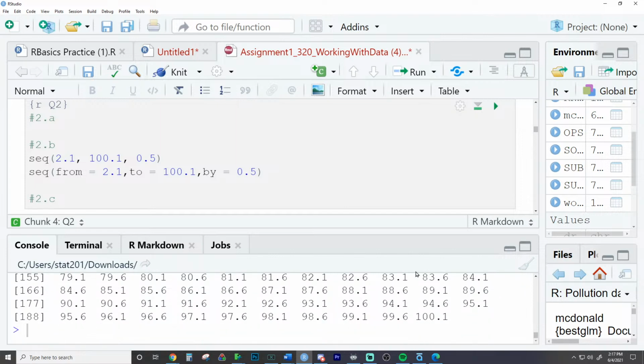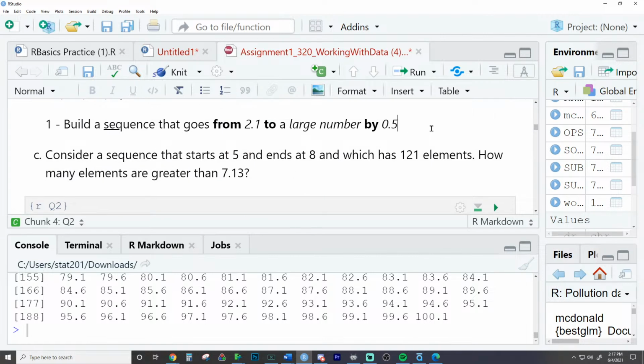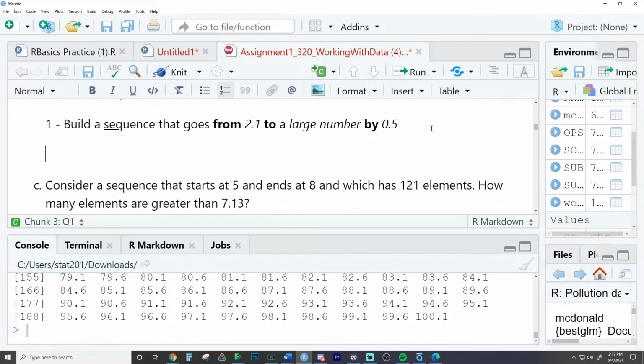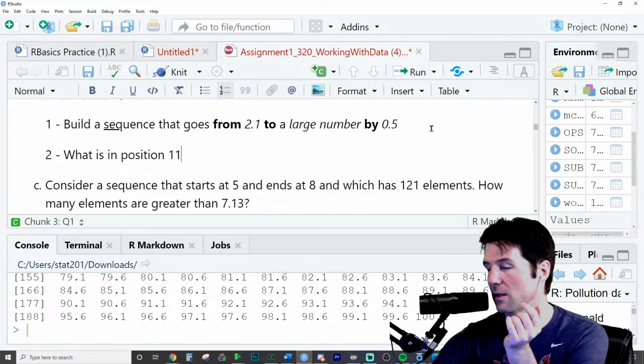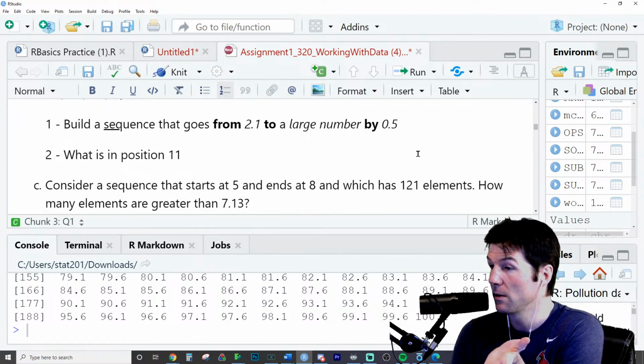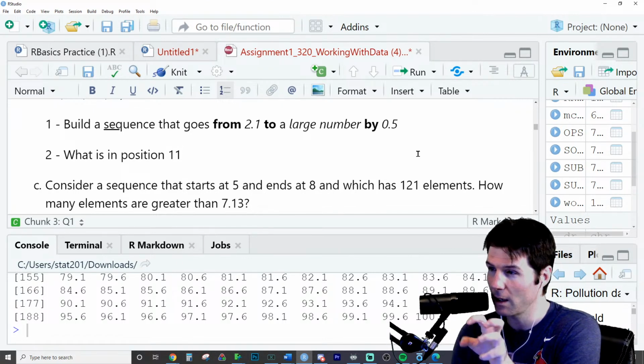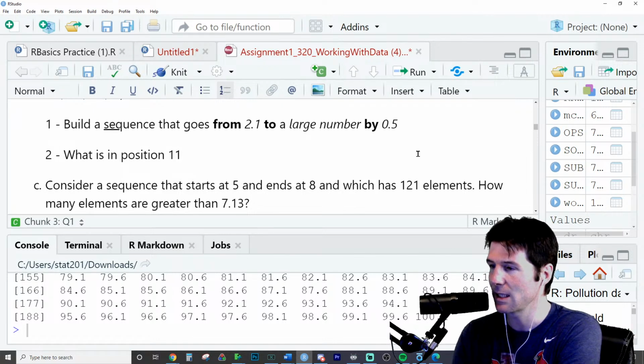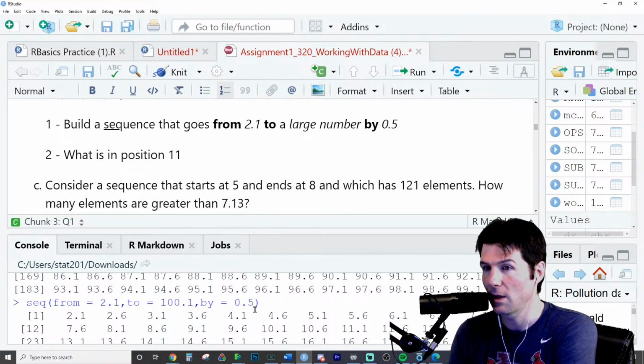So now we have this sequence on the screen. The last task right here is just what is in position 11. So I want you to show me how to find position 11, and then we're just going to tag this onto here. So we're just going to find position 11 and tag this on, and you'll have written all the code. If you can just show me how to find position 11, and then we'll tag that on to the end of it, you can actually go look at the answer.